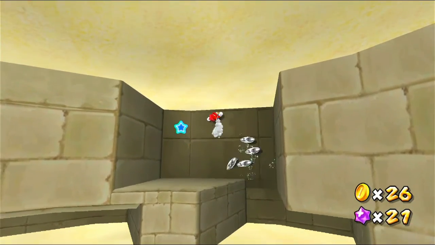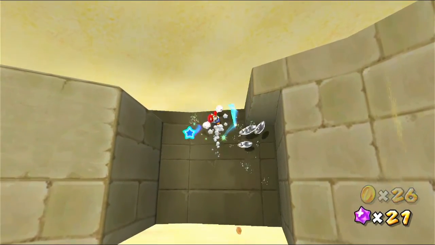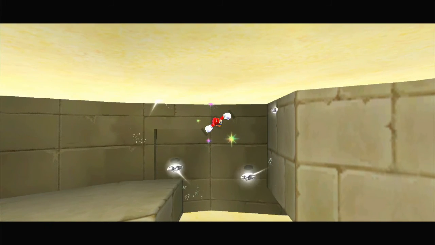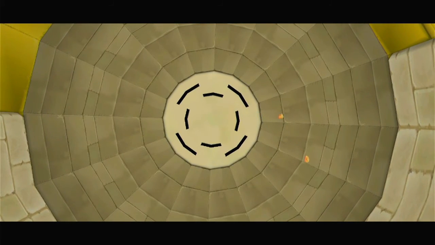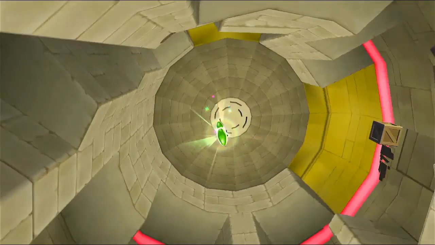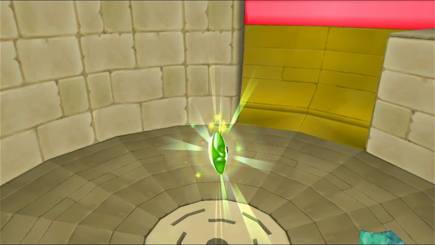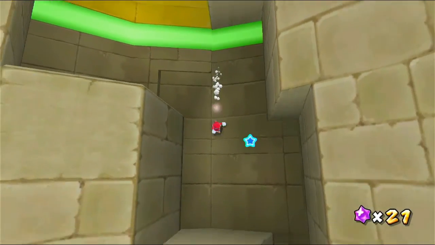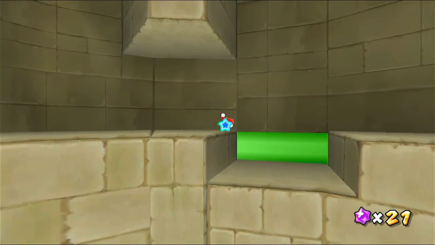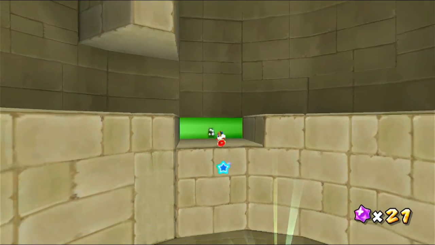Where is this star? Where? There. And I think, now that the stars appeared, all the sand drains as well. So now we can go get a green star, which is also a Luma star. I'm so surprised that that's a thing. Like, I've seen this game before, but I really did not realize that.